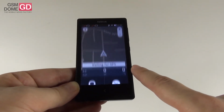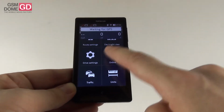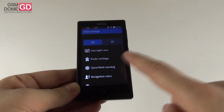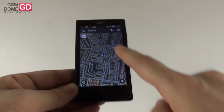This is the driving area. You can set a destination, recent destinations, favorites, contacts, route settings, day, night, drive. So, a pretty complex app on such a small phone. We have 2D or 3D graphics, day or night, speed limit warning, and voice navigation plus country navigation.